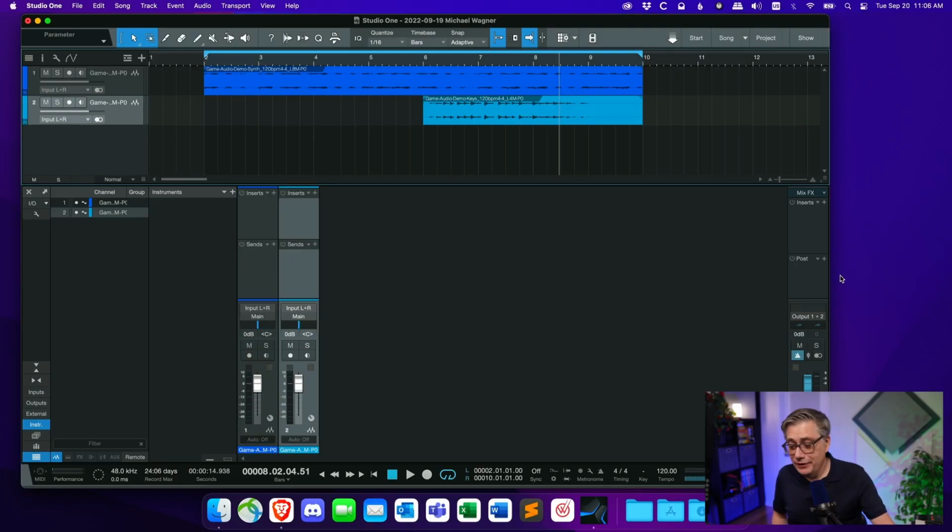And the reason for that is that, at least at the time of this recording, one of the plugins that comes with the Dolby Atmos production suite is not yet native to Apple Silicon. So in order for everything to work correctly, you need to run your digital audio workstation in Rosetta mode. But with that out of the way, we can finally get to work.